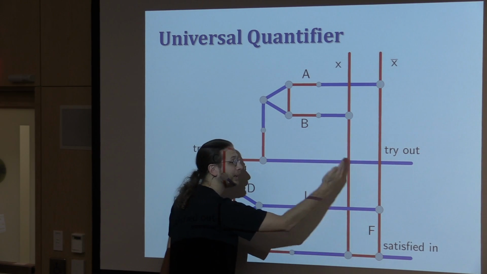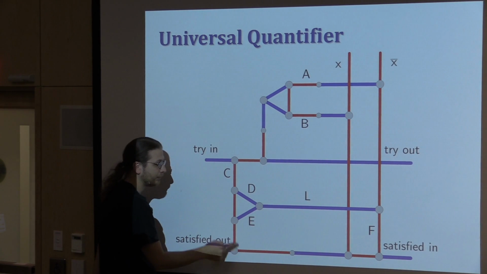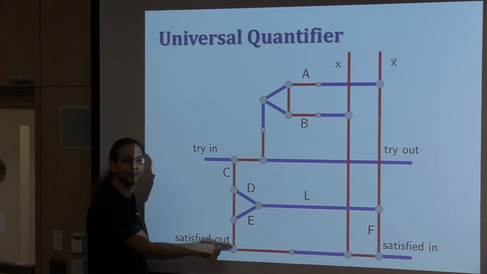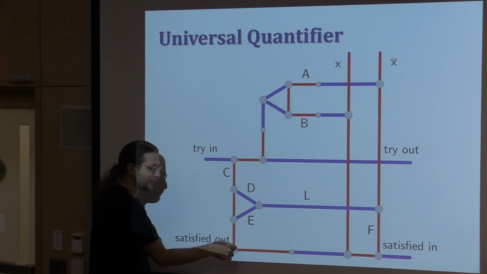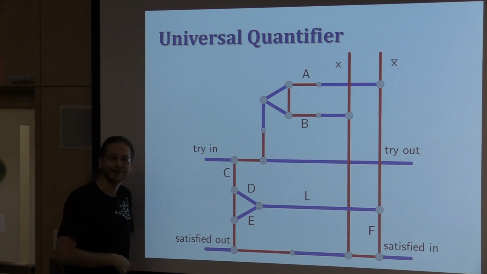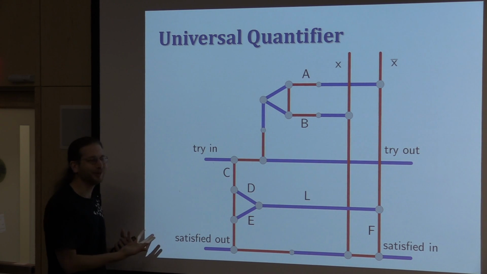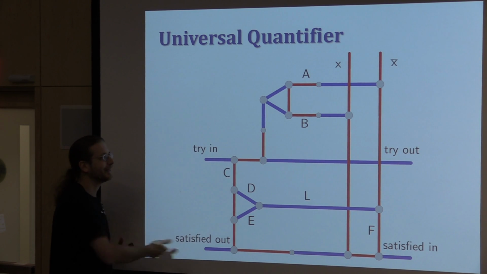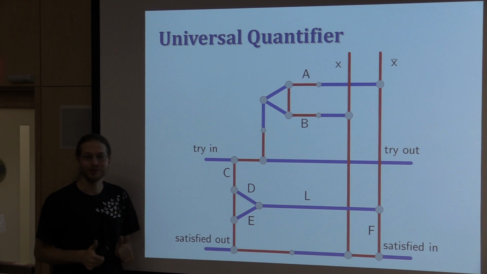So if we're satisfied with x true, then this edge will be pointing to the left. And if we already remembered the fact that when we set x to false, we also got true, then this and will be true, and then we can output that. Okay? So this is why you don't want to reduce from QSAT all the time. There are these annoying gadgets you have to build. But now once you have this, we just need to build ands and ors, which is much easier.